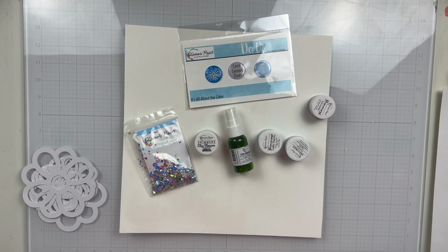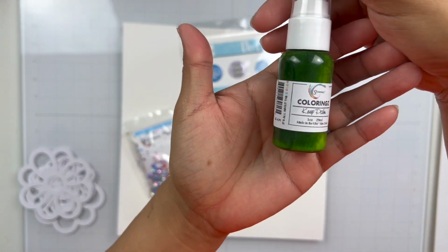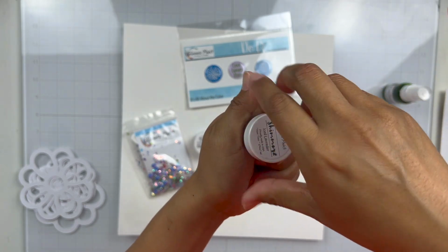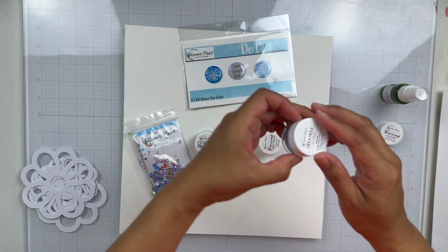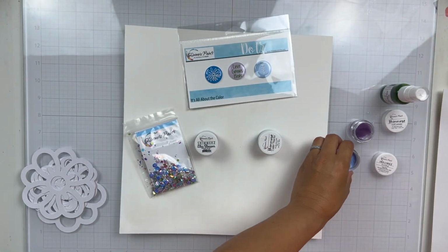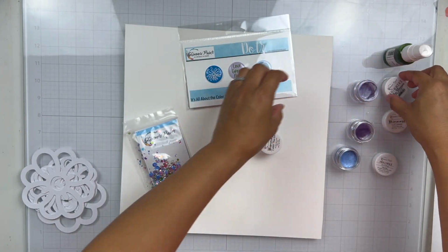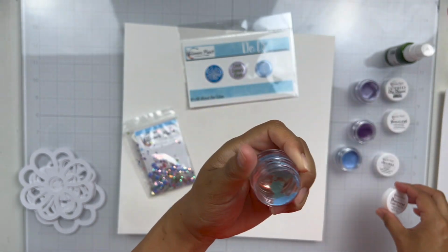So the first color that we get is a Keep Palm Colorings, and it's this really pretty green. And then we do get some paint pots. So this is a Shimmerz, and this one I believe is called Iced Lavender. Yes, that one is Iced Lavender. And then this next one is, I'm sorry, my screen is so blue. This one is the new one. This one is called It's a Boy Inklings, and you just add water to that to get it activated. This is a Shimmerz in Lilac Blossom. It's a really pretty purple. And then the last color that we get is a Shimmerz in Colder Than Ice, and it's this gorgeous blue.